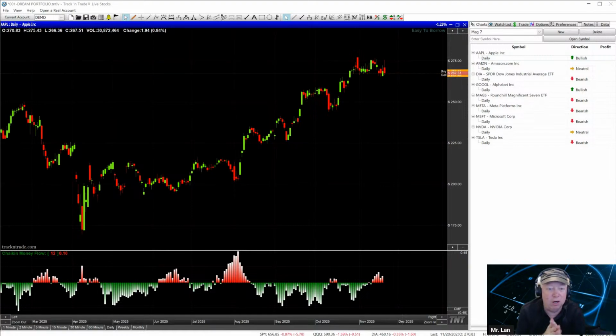It's kind of like the Ferrari of trading platforms, and it's designed specifically for the purpose of technical analysis and trading on your market. So you can do everything right here. You open up your trading account, it hooks up to your trading account, and then you trade, and it's got the accounting and everything all right here, and you just trade right here. Your whole world of trading is right here in Track and Trade. You don't have to jump around a whole bunch of different things.